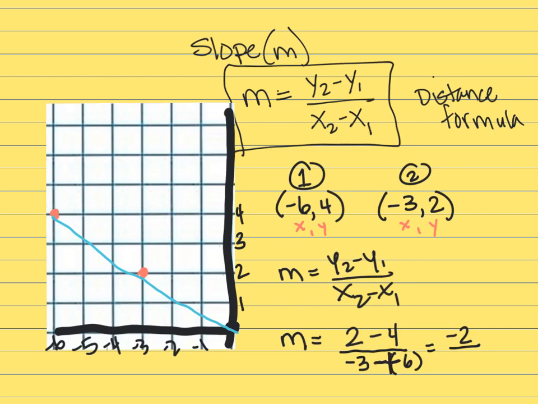So now I have a negative 3 plus 6. So I have $6. I owe 3. I'm still going to have 3 left. And that gives me negative 2 thirds. That's your slope. So all you'd have to do is say m equals my slope, m equals negative 2 thirds. We like it in fraction form.